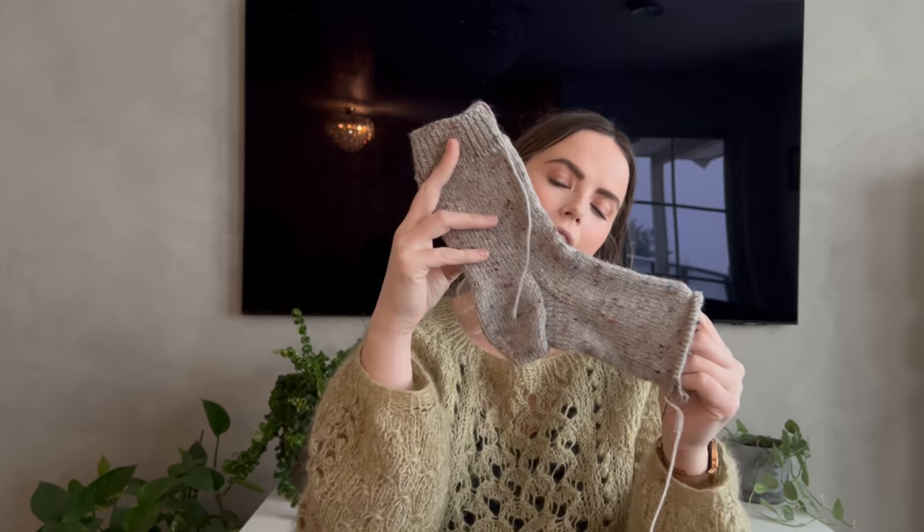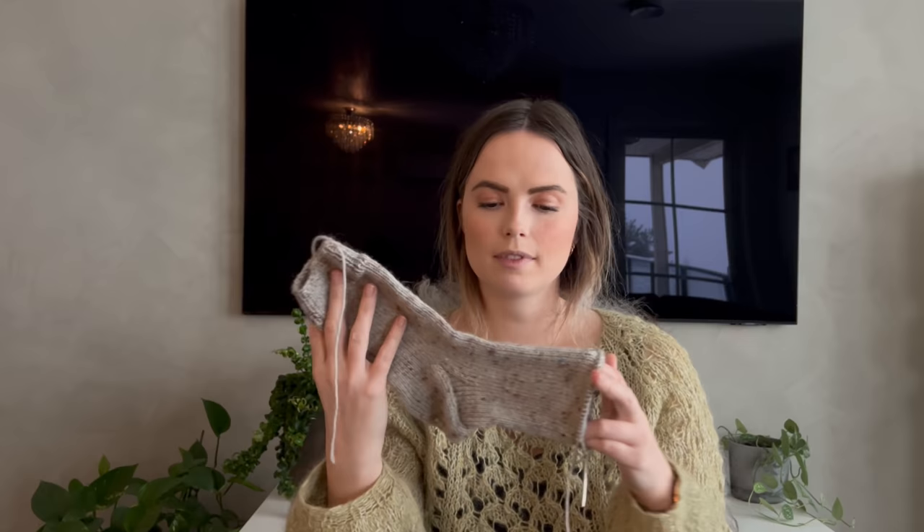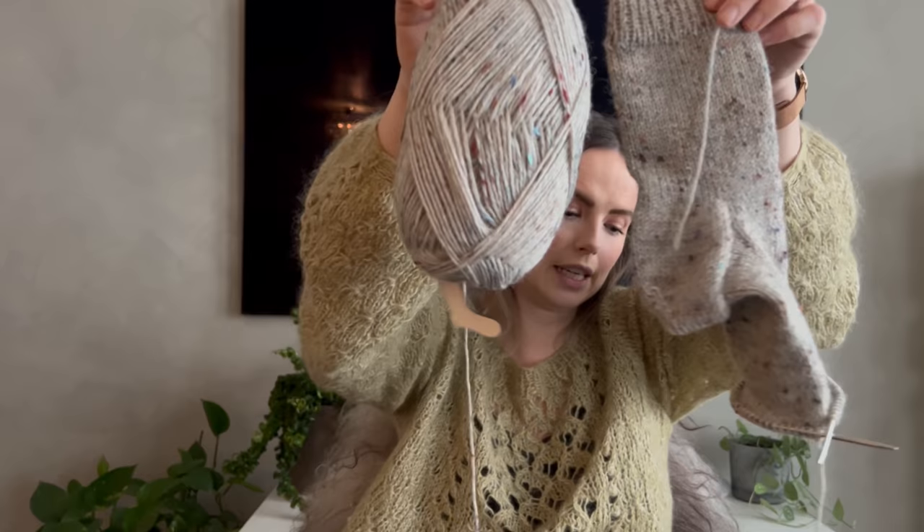The second sock isn't quite as pleasurable to knit with the Hedgehog yarn as the Mondine, because it is a superwash and I can feel that — it just doesn't feel as nice in my hands. But the color is stunning so I'm going to love them anyway. Then I almost have another heel — this is a plain vanilla sock in a men's size to go into a gift box. My intention is to have my boyfriend try these on before doing the toe, knit in a tweedy Regia yarn.